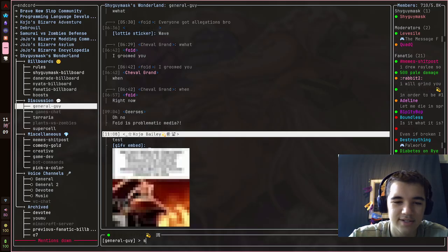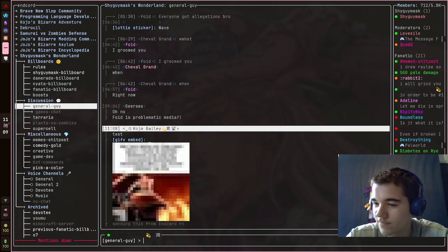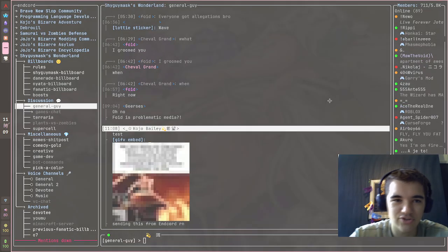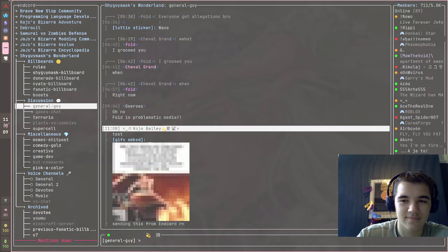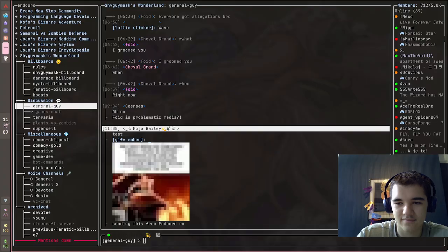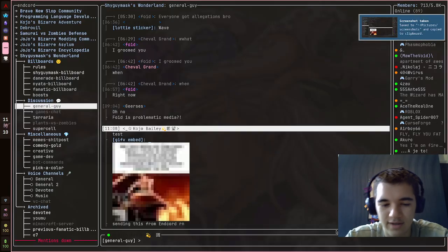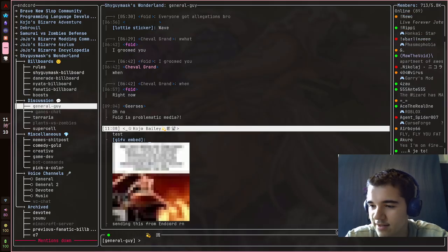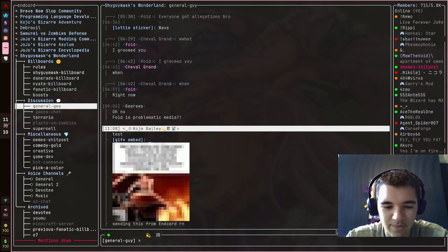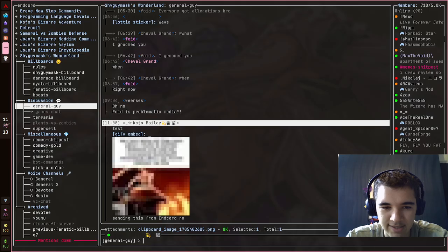The cats are here. Sending this from Encode right now. Can I send screenshots? Can I do Control-Shift-V to send a screenshot like that? No. But there is a way to upload files. Oh, never mind, it did send. So Control-V actually does work for screenshots.